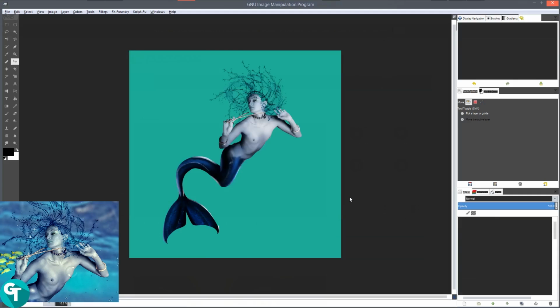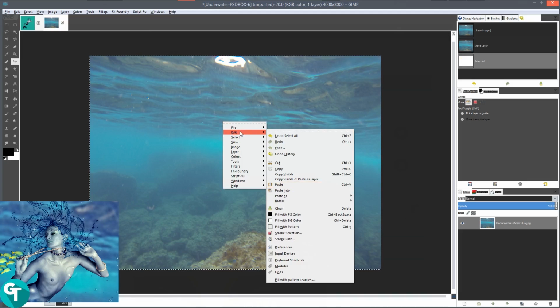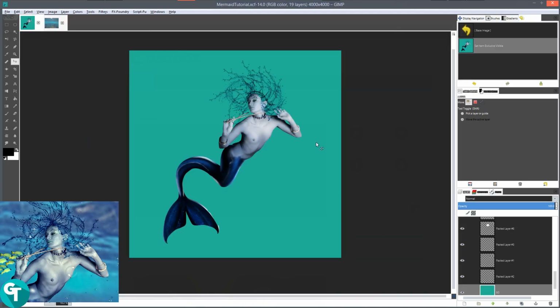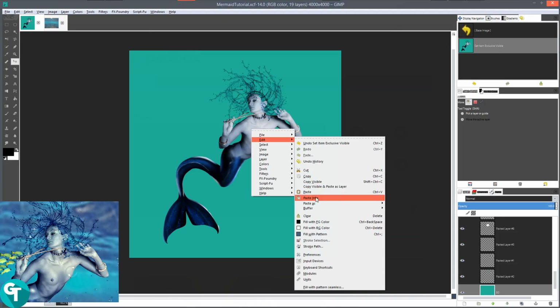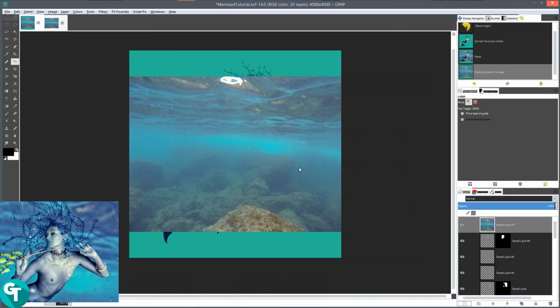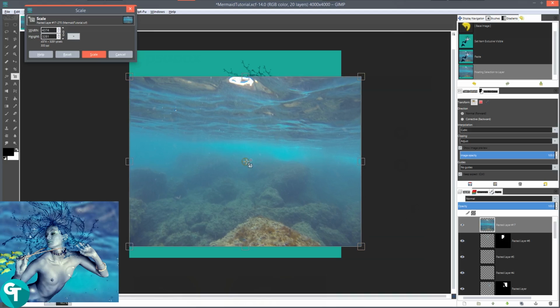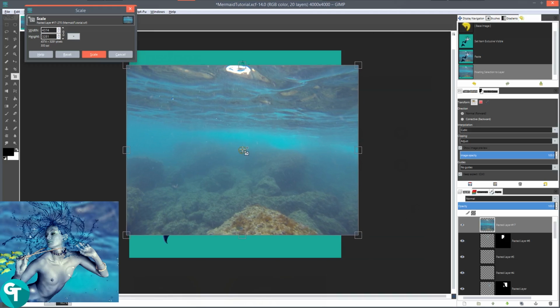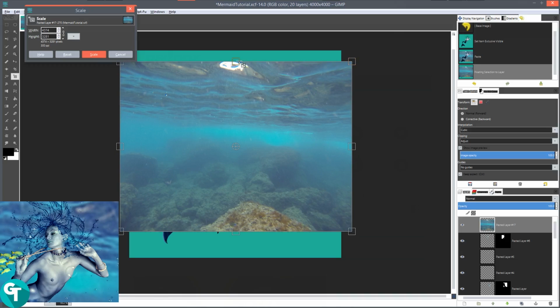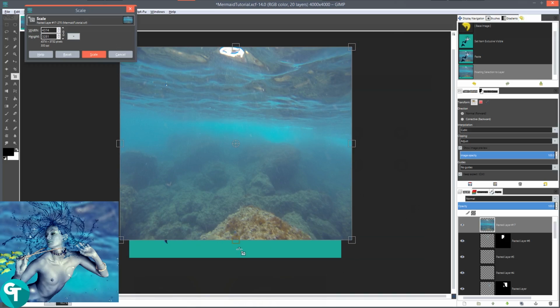So I'm going to press Open, and I'm going to press Control A, right click, edit, copy, and come back over here, right click, edit, and then paste. And then click on new layer. And so now we got that pasted in there. Now I'm going to press Shift T, and I'm just going to line it up here. Kind of like that. And I want this little sunspot up here. That's the reason why I used it. I want that to be kind of in the middle there.